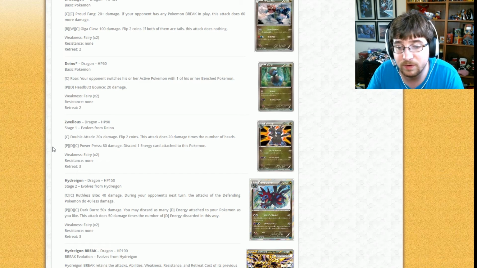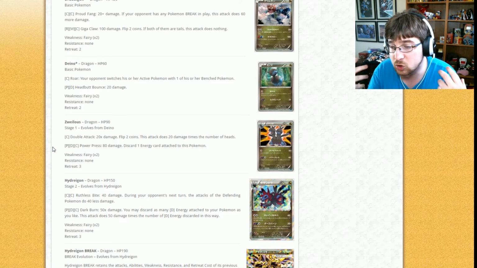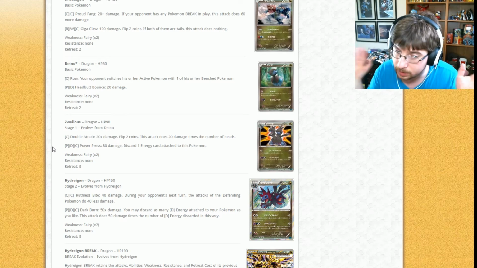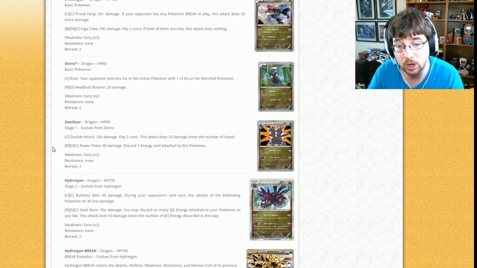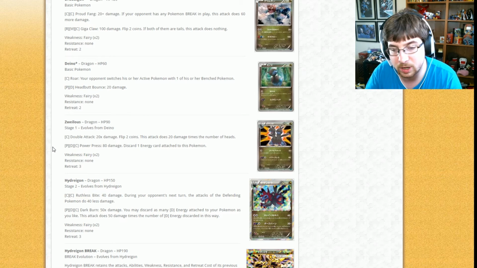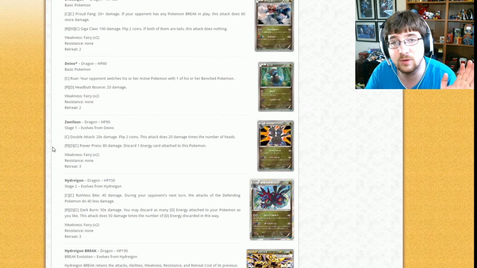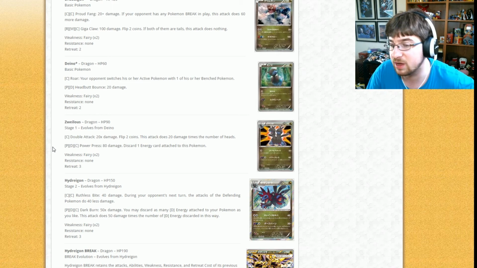Our base form is 150 HP, Ruthless Bite, 2 colorless energy, 40 damage. During your opponent's next turn, the attacks of the defending Pokemon do 40 less. So we take less damage, that is always good. It also has Dark Burn, 1 Psychic, 1 Dark, 1 colorless. It's going to do 50 damage times, whereas you may discard as many Dark energies attached to this Pokemon as you like. If you do, 50 damage for each Dark energy removed. Yveltal needs this guy going.